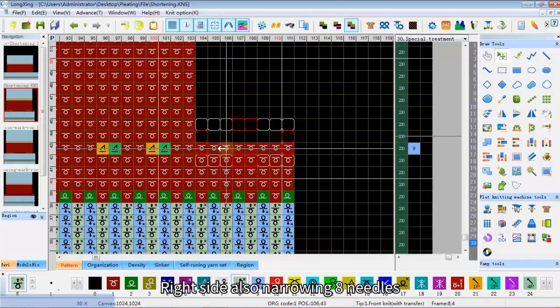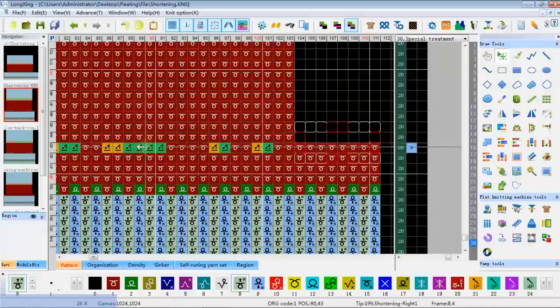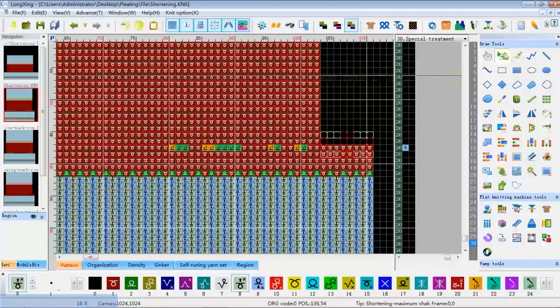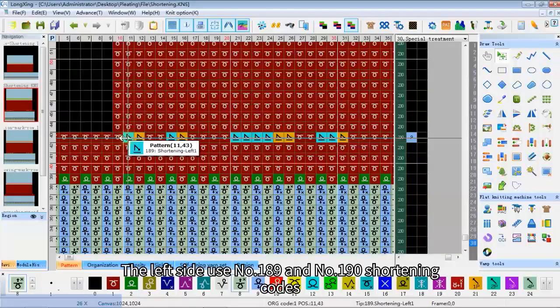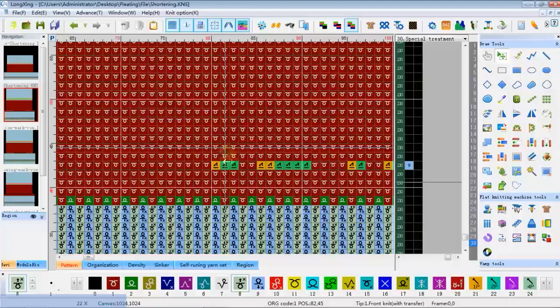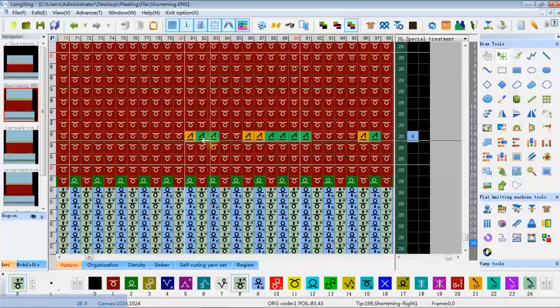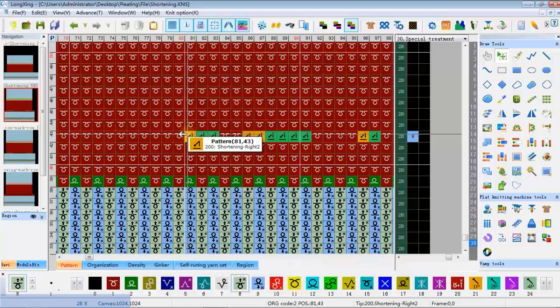The right side also narrows 8 needles. The left side uses number 189 and number 190 shortening codes. The right side uses number 199 and number 200 shortening codes.